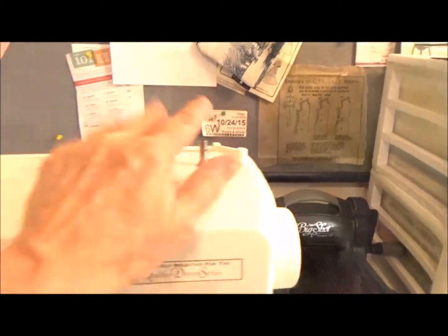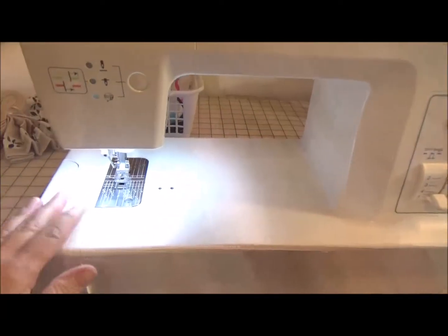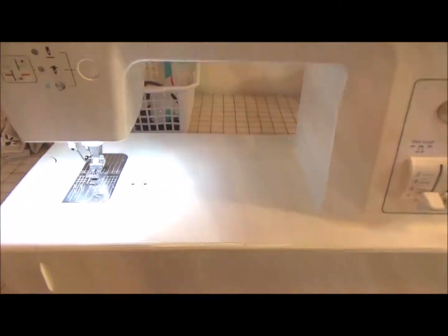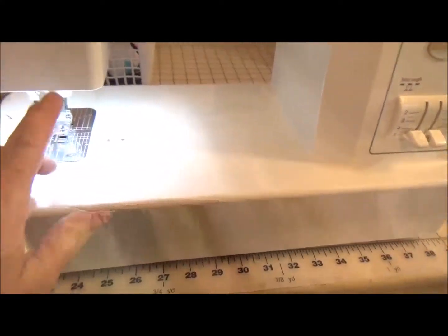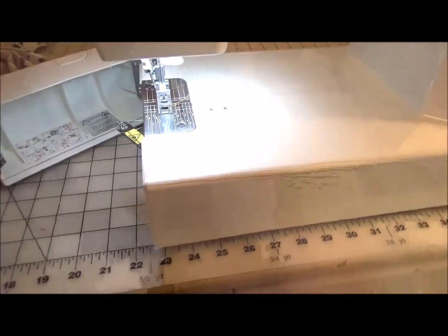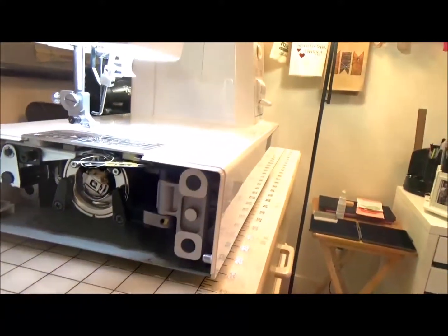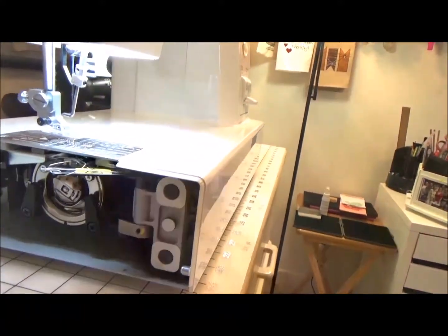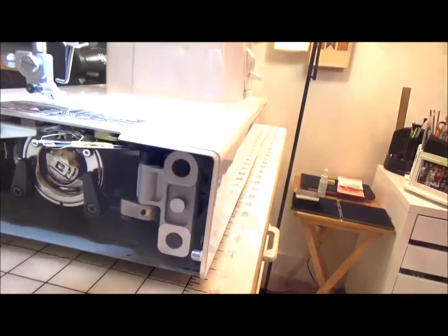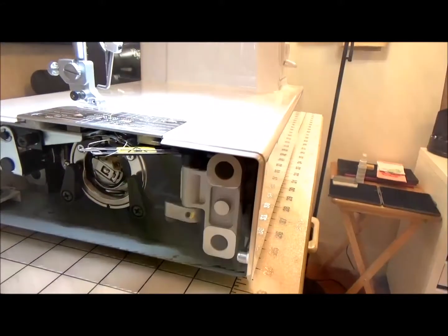This is where you wind bobbins. All the action takes place in the bobbin. The bobbin's not a traditional bobbin, although, let's see, I think this means I can open the door. Here you can see it's like the Class 15 bobbin and bobbin case. However, there are distinct differences, which I'll show you in another video once I get them all down.